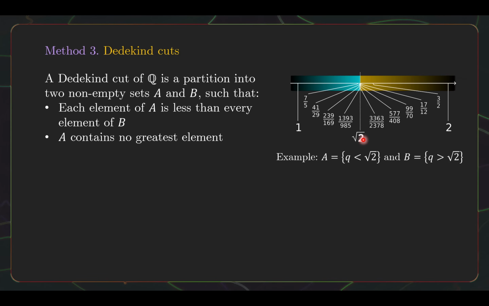Now, of course, square root 2 is not a rational number, so it doesn't make sense for me to say I cut at square root 2. But what I'm trying to say is I let A be the set of rational numbers less than this thing called square root 2, and I let B be the rational numbers bigger than square root 2. So imagine for a second you have real numbers in the background. You know what the rational numbers are that are less than and bigger than square root 2. I partition it this way.